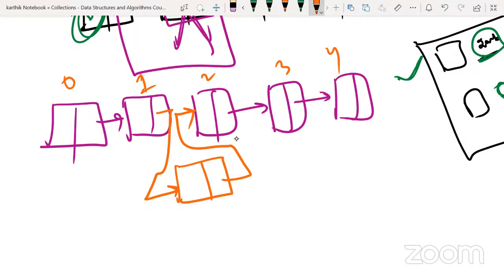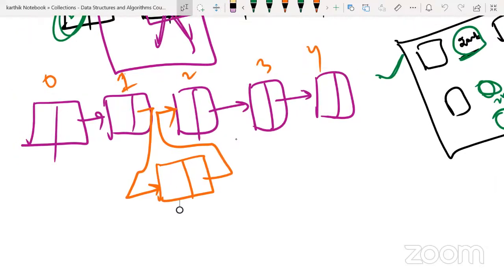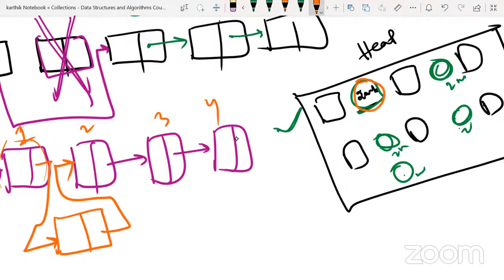No, sir. And when it comes to memory, in a linked list you don't need continuous memory, because each one is a separate object. The first object you can store here, the second object here, and its address will be stored in the first. The third object can be stored here, the fourth here, and the fifth here, each address stored in the previous node. That means you can use discrete memory also. Yes, sir. So these are the advantages of going for a linked list.